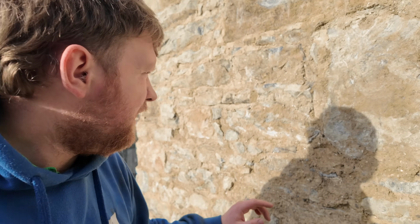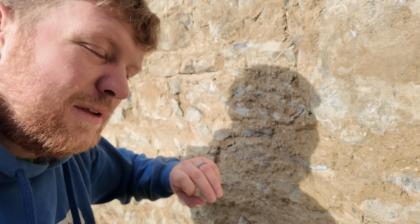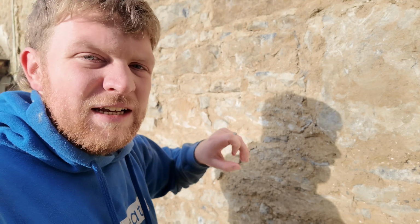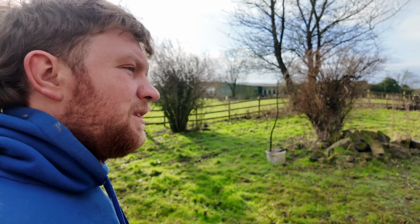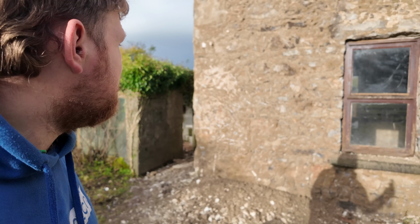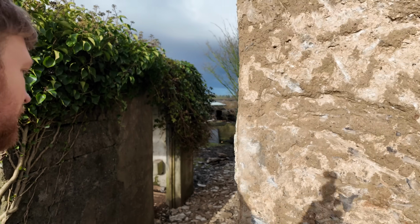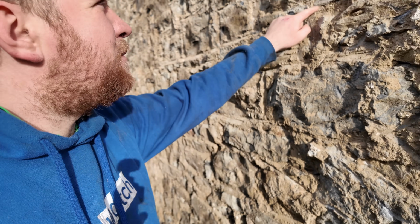And also you may see all these white blotches. Now he was telling me maybe at some point we'll get him on the camera, maybe not, I don't know how he feels about it, but you can see all them white blotches and they're all bits of lime. But I can go around and you'll see it across the entire house. Now this side had a slightly different lime plaster on it. It wasn't as easy to come off, it came off more crumbly, so it's a little bit dirtier. But all across you'll see the white specks.